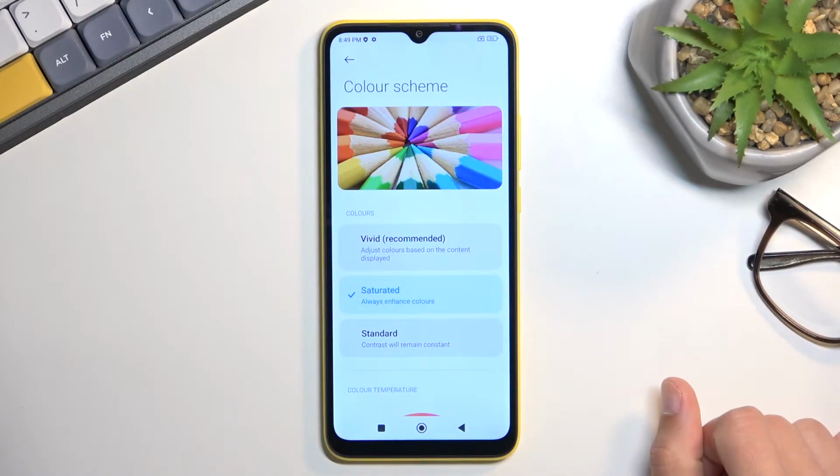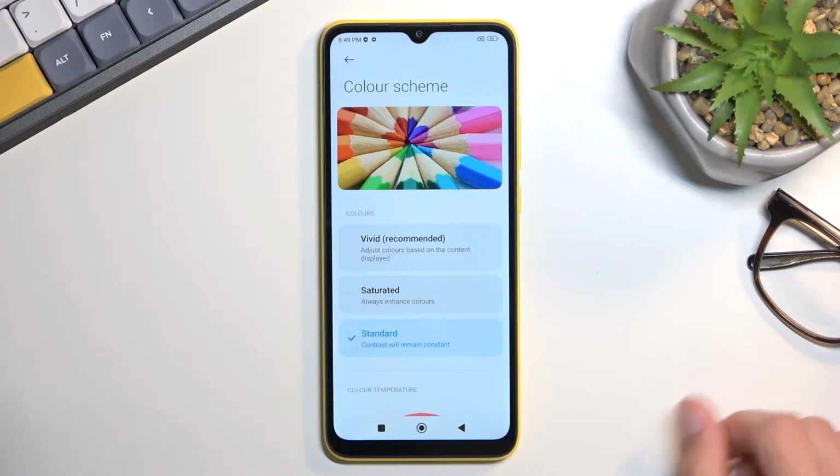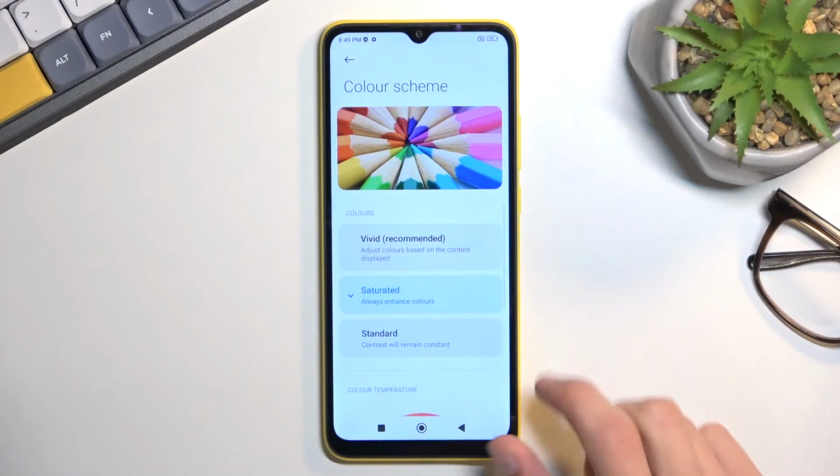Personally, I do kind of think that the saturated level here is okay. On Samsung's, as an example, the saturated or vivid that they use is absolutely ridiculous. It's so overdone that it's just hilarious. But here, it's okay. But obviously, if you want to have more of what I would consider a paper kind of look, like a book as an example, standard does achieve that a little bit better without making the entire image just look absolutely yellow as some of the reading modes do. So this might be something that you want to maybe utilize.